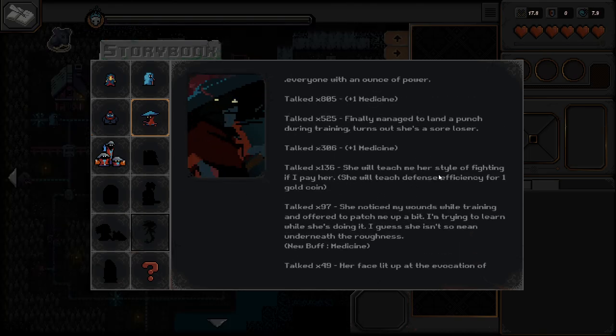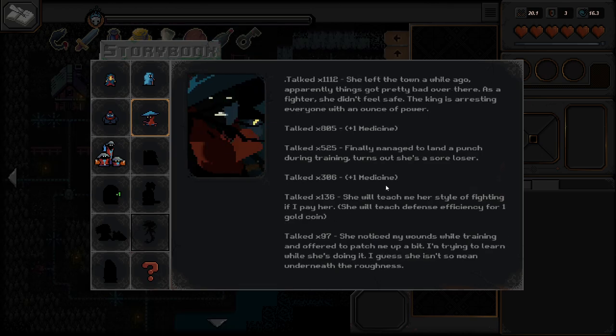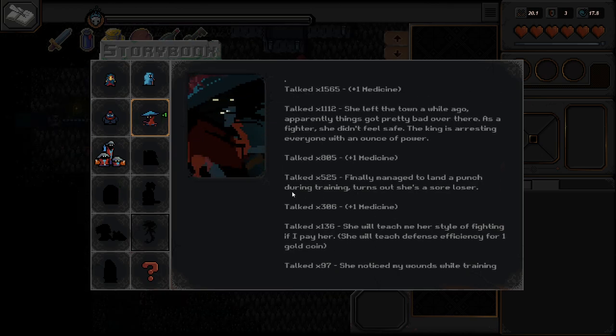Here we are. She will teach me her style of fighting if I pay her. She will teach defense efficiency for one gold coin. I have never done this, like, ever, because I wanted to explore this with you guys. Then we got plus one medicine here. Finally managed to land a punch during her training.